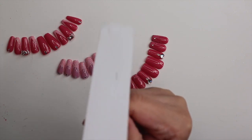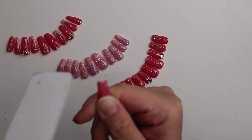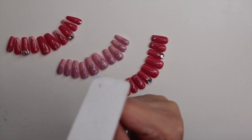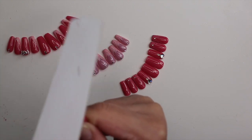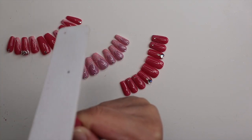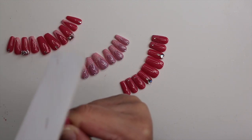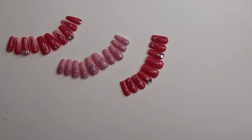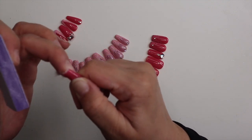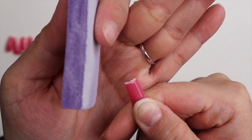And then I do take a buffer and I get whatever is on the inside of the nail. I'll show you guys right here, but I'm just going at a downward motion. So I go down and then I lift off the nail and go down. It looks really fast, but it's not that fast because I did speed it up. But yeah, I just go at a downward motion. I don't go up.